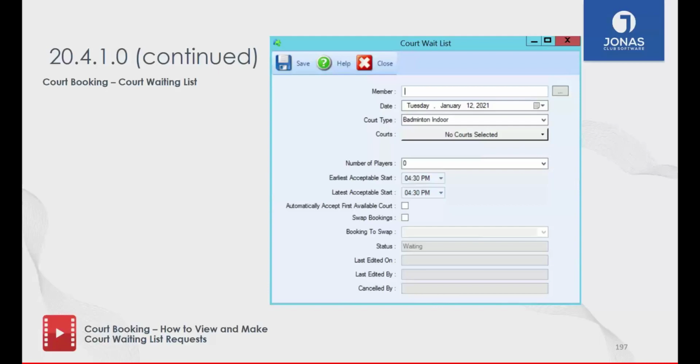So in that particular instance, either way, they can have both of these flags checked at the same time, but let's say they just have swap bookings checked, they'll get the offer, they'll accept the offer and complete the booking, and as part of the booking completion, we will remove the other booking they've opted to swap, so they don't end up with two bookings for the same day, or for similar times. They automatically can just have the one booking based on their preference stated within the waitlist request.